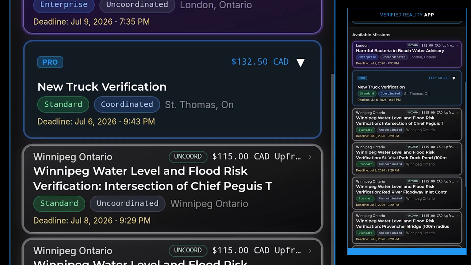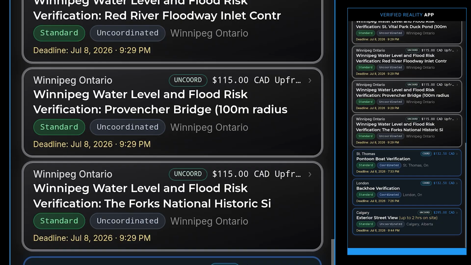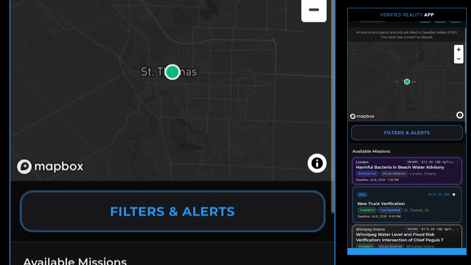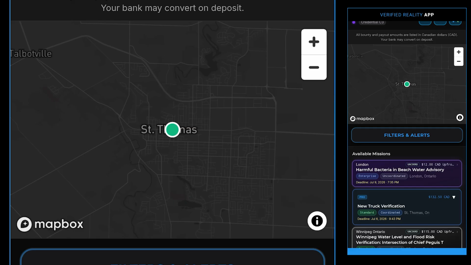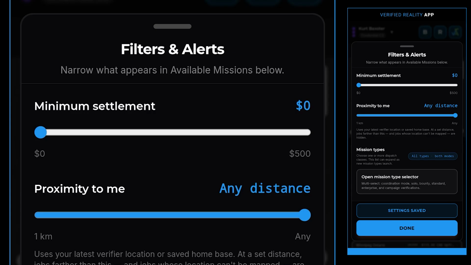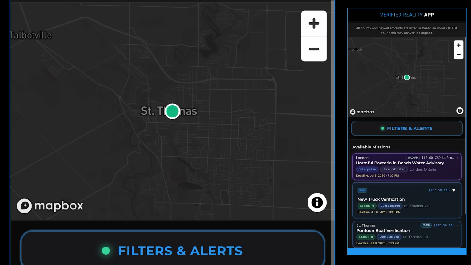Your primary operational view is the radar map. This is your decentralized dispatch board where you can view uncoordinated B2B missions in your geographic sector. You possess absolute control over your workflow, utilizing filters to define your proximity radius and setting custom alerts to notify you when specific mission types hit your territory. When you see a mission you want, you must act fast to claim it.